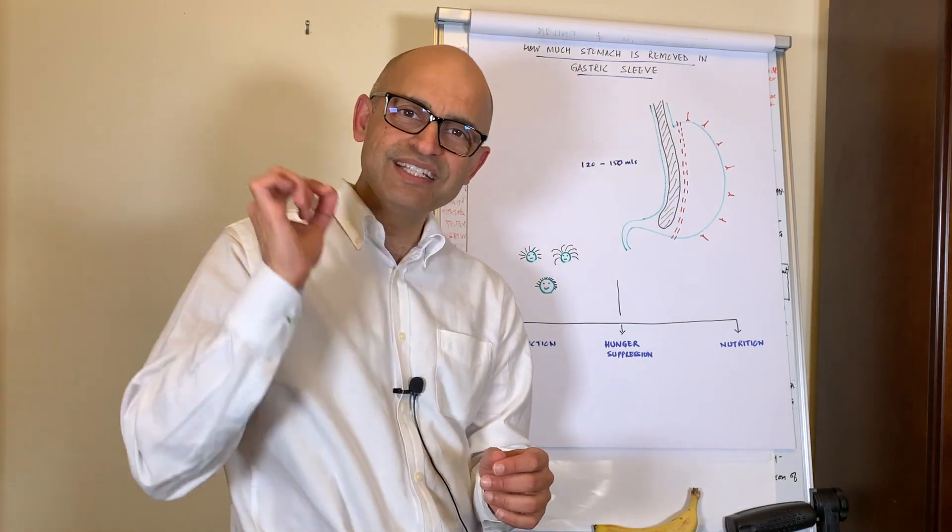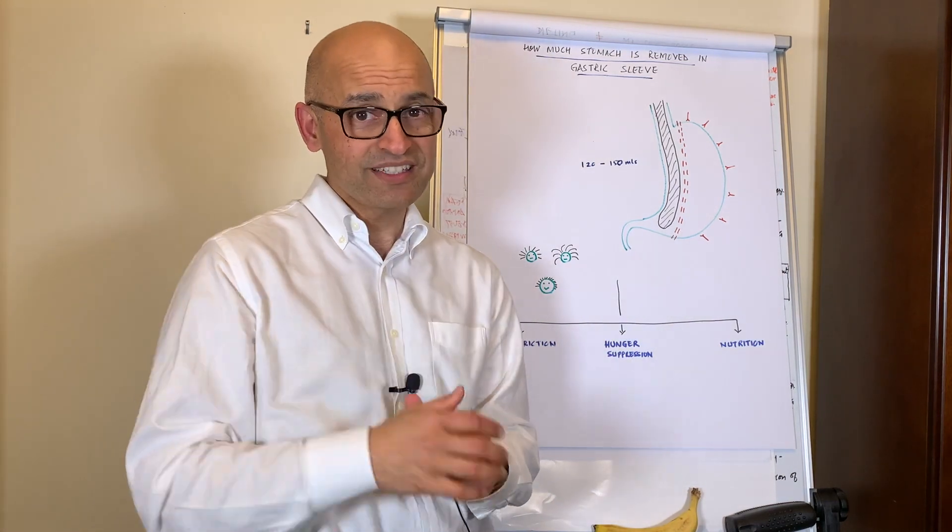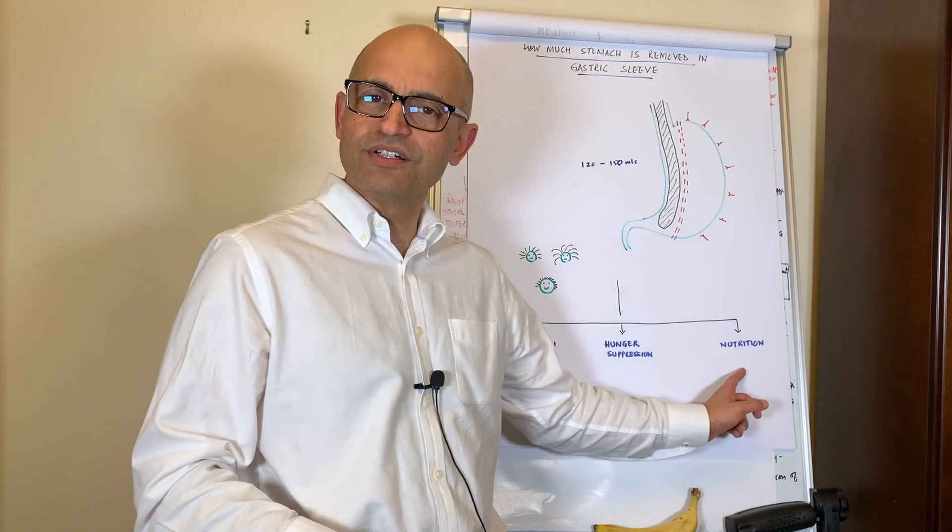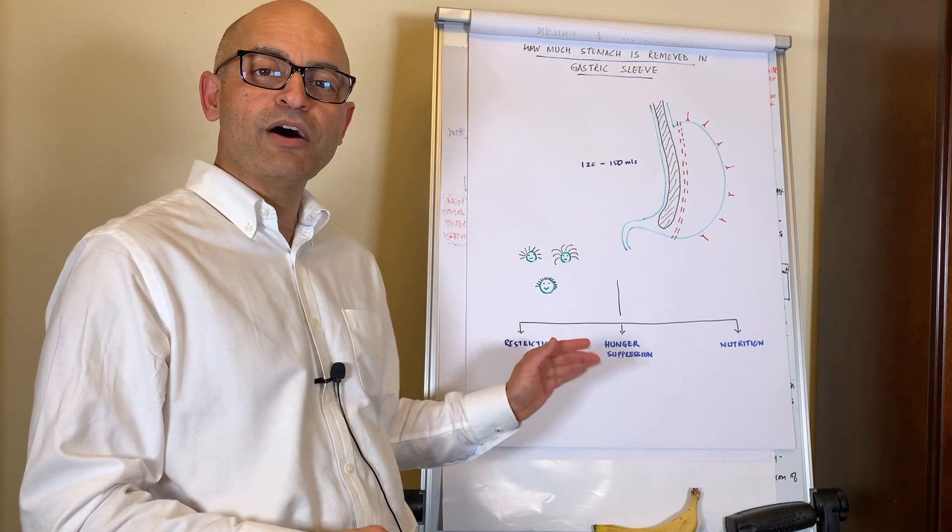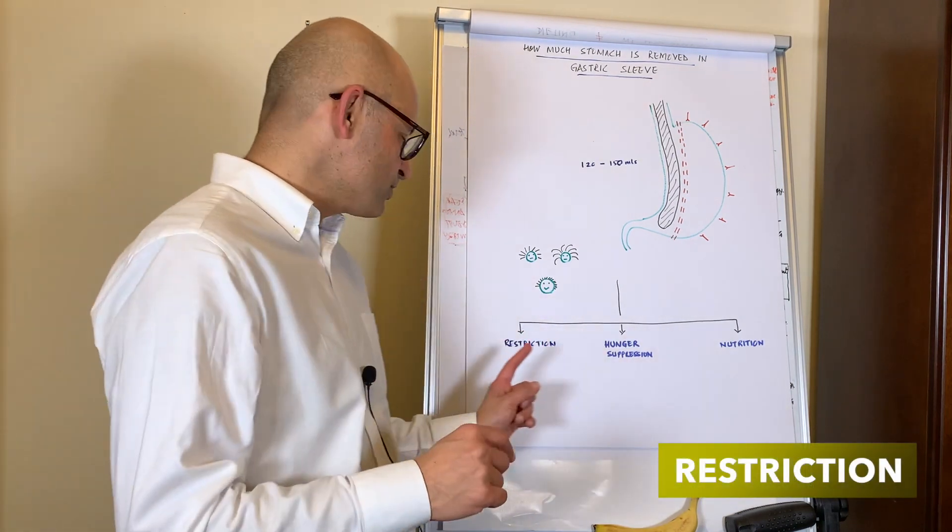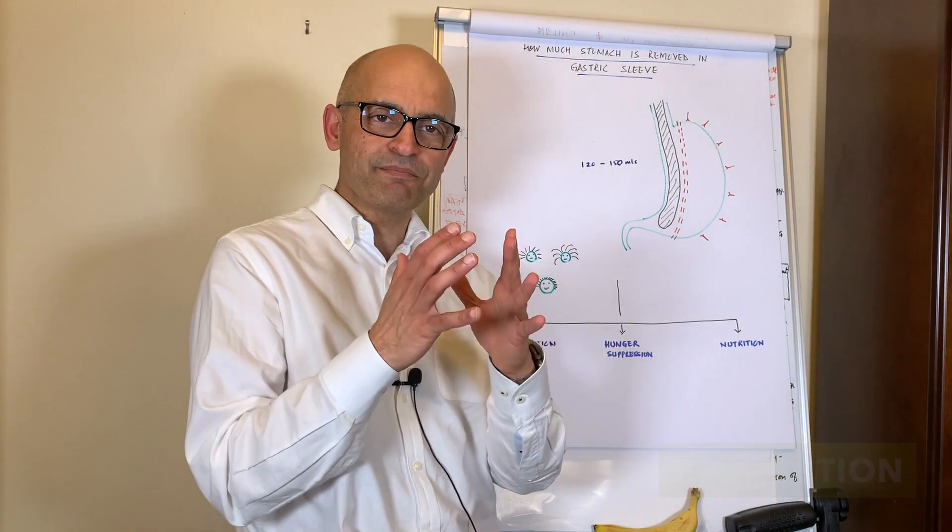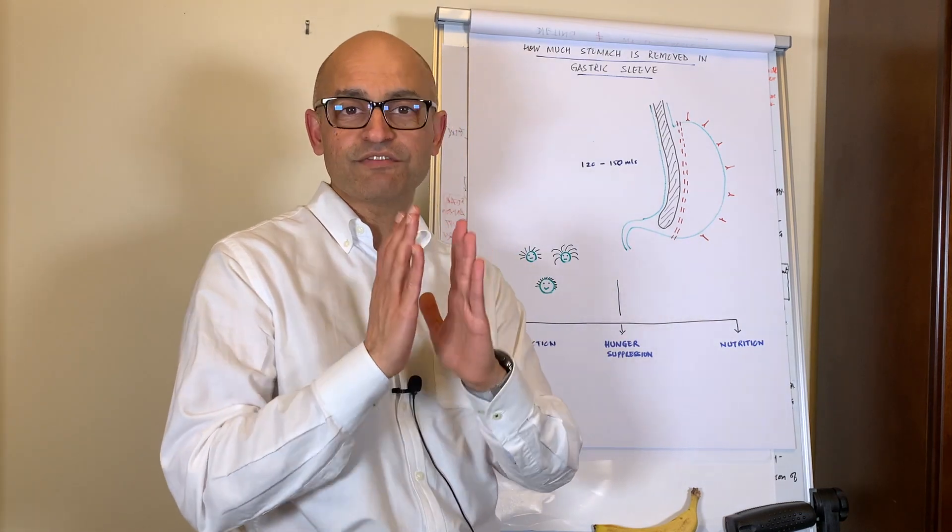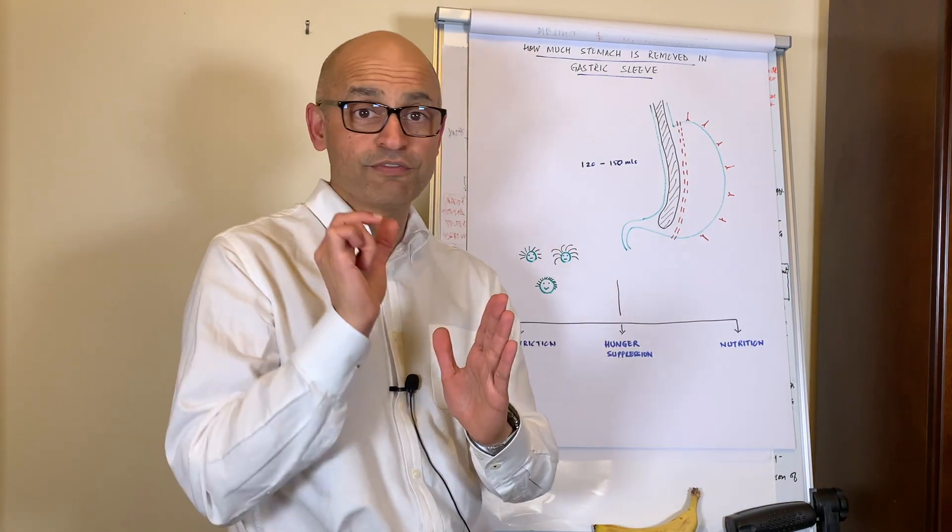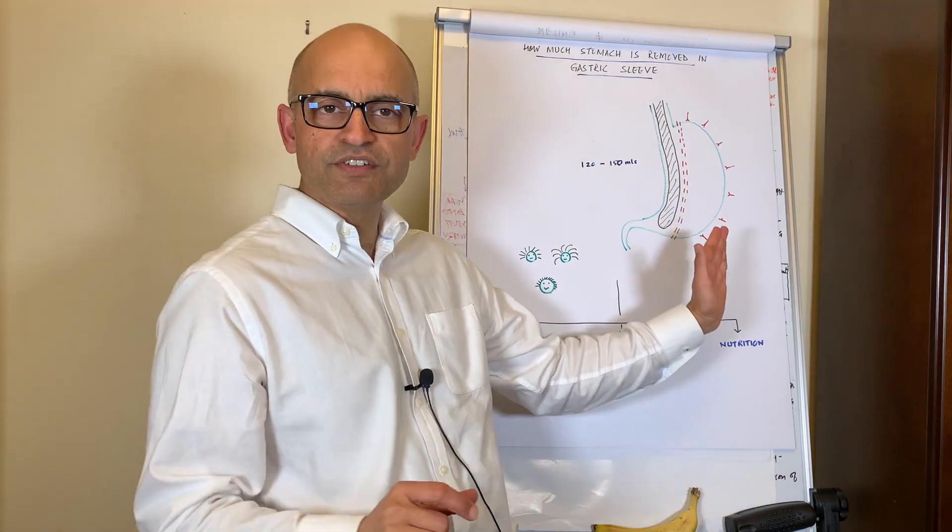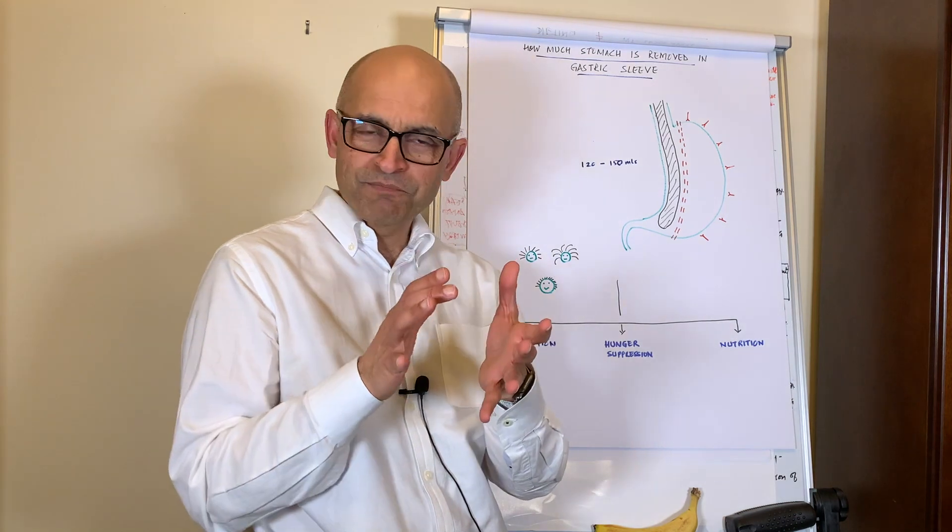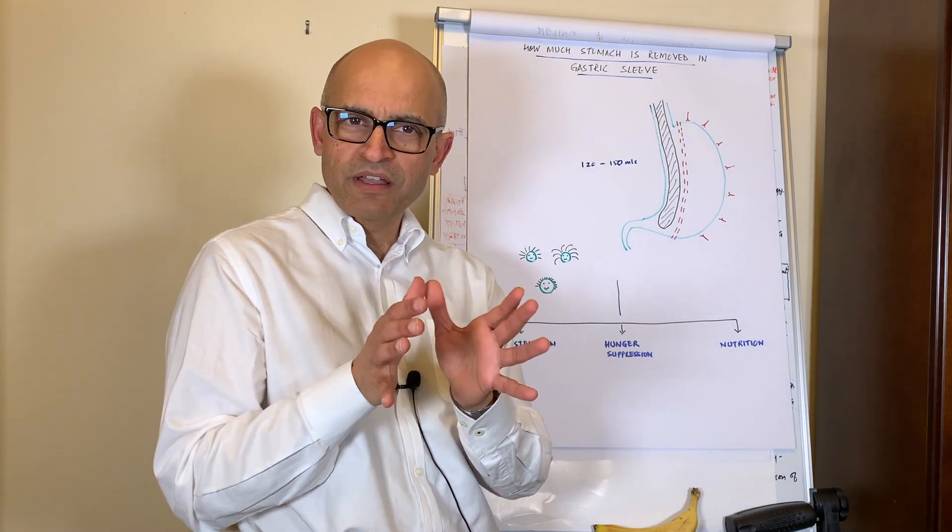But what is the scientific reason behind it friends? That is crucial to understand and the key thing is there are these three key components for it. The first thing is about getting the right amount of restriction. Restriction is something that a smaller amount of stomach will be able to give you satisfaction with a smaller amount of food. 120 to 150 mils is what we say is adequate for you to have a meal size portion which can be fitted onto a quarter plate.